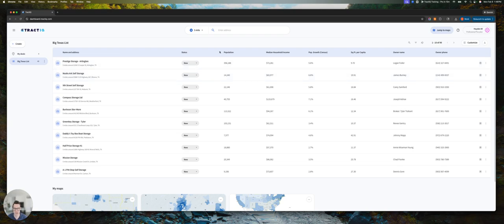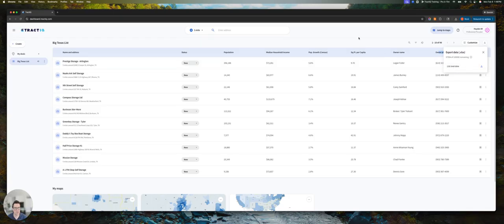So what you'll notice is I have all of these different criteria points here. And so I can kind of quickly compare. We're running a 5-mile trade area analysis around the centroid of each of these sites. So I can quickly see within 5 miles what the population is, the median household income, the growth percentage, and then even the square foot per capita. And then what we'll see over here as well is the owner name and phone number. So if one looks interesting, I can immediately go and contact that owner and see what that conversation could potentially yield.